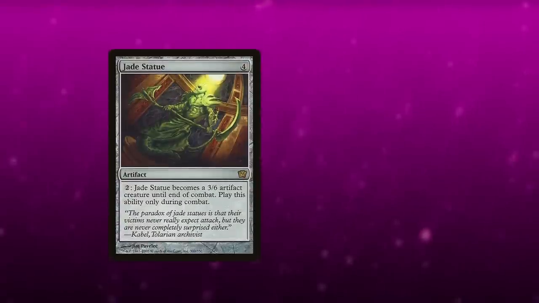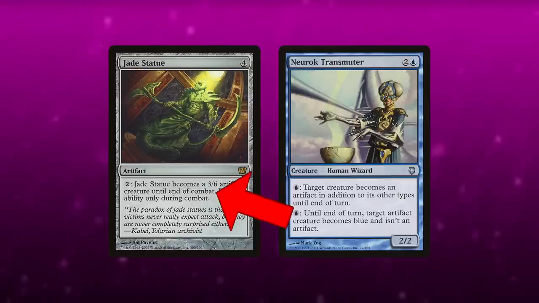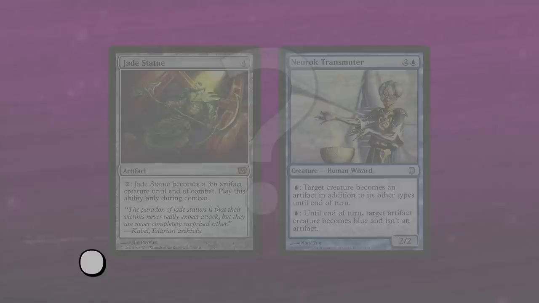You control Jade Statue and Nurok Transmuter. You activate Jade Statue, turning it into a creature. You then target it with Nurok Transmuter's second ability. What are Jade Statue's types after combat?